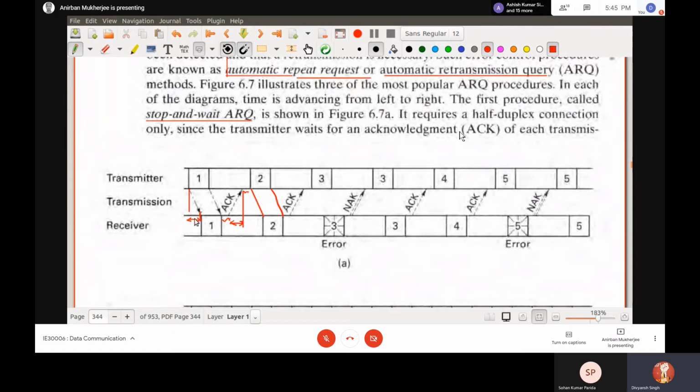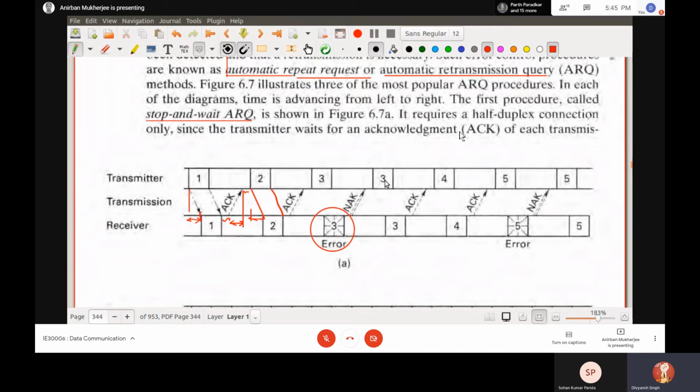And please remember, this transmission delay is the same as this transmission delay. I am assuming that. And again you are doing the acknowledgement. Say suddenly here I have detected an error. How will I detect the error? That I will come to later. So say the receiver has detected this packet is erroneous. So what will we say? You will say no acknowledgement, NAC, a different symbol.